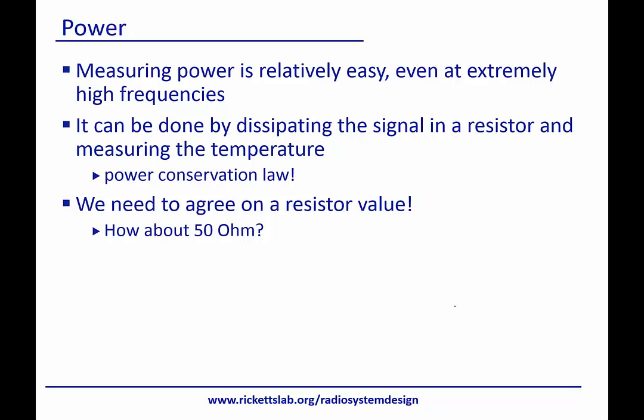The reason I mention it now is, do we use 30? Do we use 75? It turns out 50 is a nice approximation between the best power and the best voltage. And so that's generally why we have settled on 50 ohms as a standard for transmission lines. Because it's a standard for transmission lines, it's also the standard for instrumentation, and therefore we measure power in terms of 50 ohms. So there's a little bit of background on why 50 ohms. And let's just look a little bit at how we would calculate power from voltages and currents.